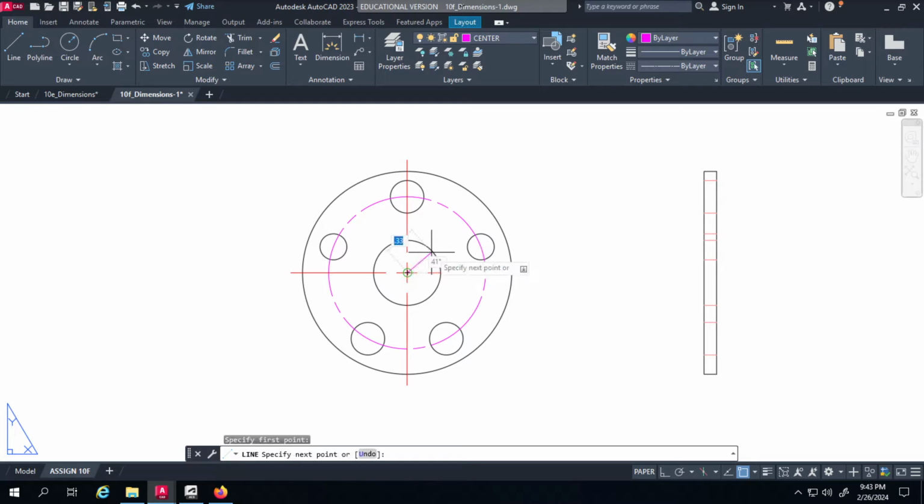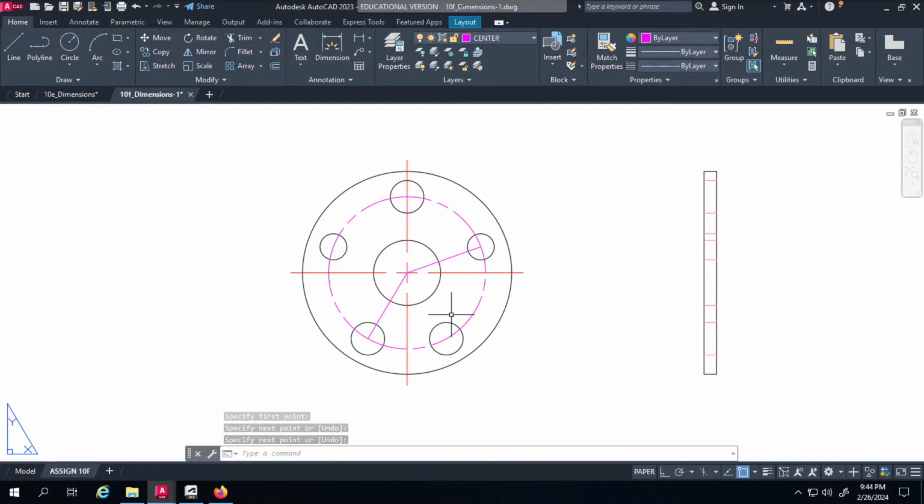So I select the edge of that curve, and I select the edge of that curve, and then I'm going to hit line again, and just do another one from that intersection to this center. If I hit enter, it turns that off.